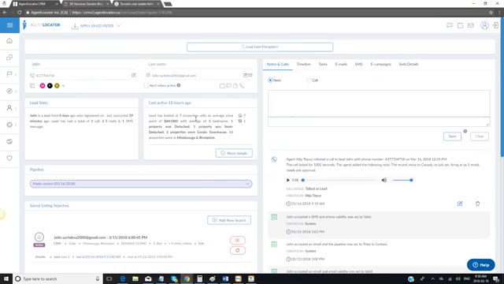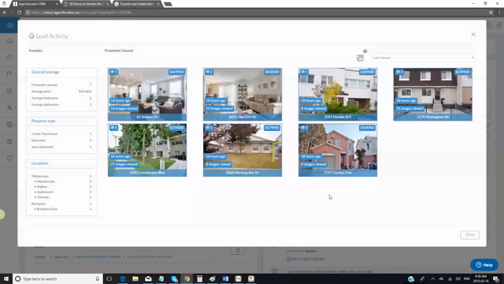Now, you also will be able to see exactly which listings that potential buyer looked at while on your website. You're going to be able to see how many times they viewed each listing, along with the fact that it's going to give you a breakdown of those details as well. So when you are having a conversation with somebody, you have a general idea as to what they're looking for. So you can script and steer that conversation in the direction that you're wanting to go.